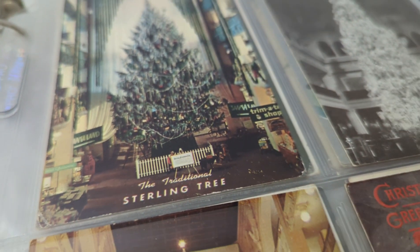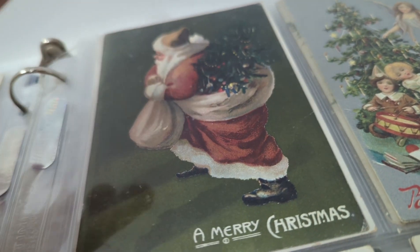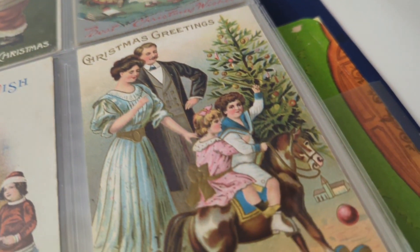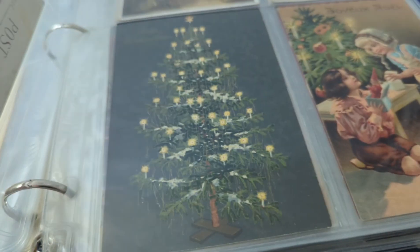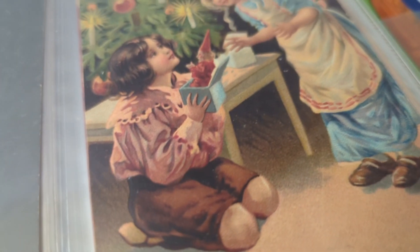Here's one in a hotel lobby — all types of Christmas tree displays. Here's a Santa carrying a little tree in his sack; a Santa card like that is probably in the five to ten dollar range. General ones with angels I usually sell between five and ten dollars. Anything with toys, a Christmas tree, and decorations is in the seven to ten dollar range. Here's some nice ones with cherubs and angels, and a cute one with a jack-in-the-box.